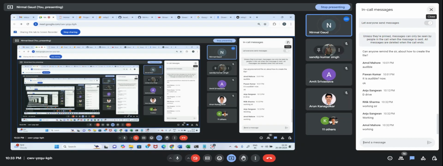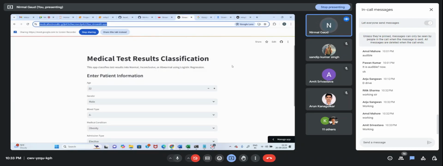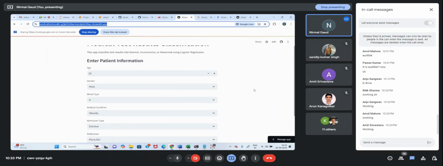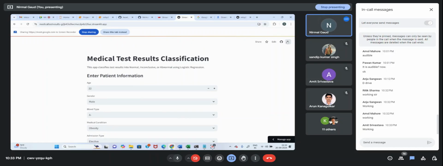Fine. So that's what I want to show as a part of deployment. And that's the reason why I selected Streamlit for the deployment. You do not have to do any hard and fast coding. Deployment itself will be done by Streamlit only. Just upload your files and it will deploy. Just give the proper requirements and that's it. It will do your task.